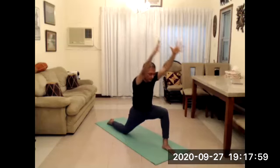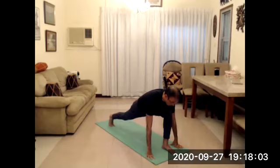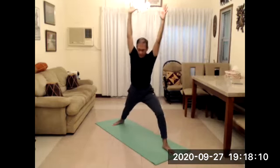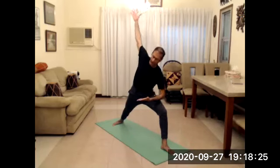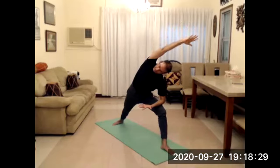Slowly release. Tuck your left toes in. Pick up your left knee. Heart moving forward, spine tall. Inhale, come up, high lunge. Drop your left heel down, open out, warrior two. Drop your left arm, take your right arm up and back, reverse. Circle back, warrior two. Right forearm on right thigh, intense side stretch. Uttita Parsvakonasana. Inhale, come back, warrior two.